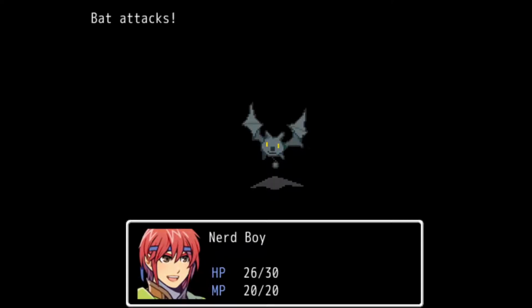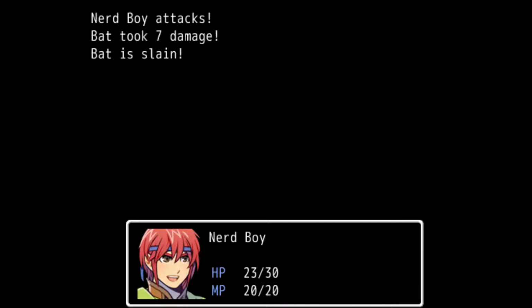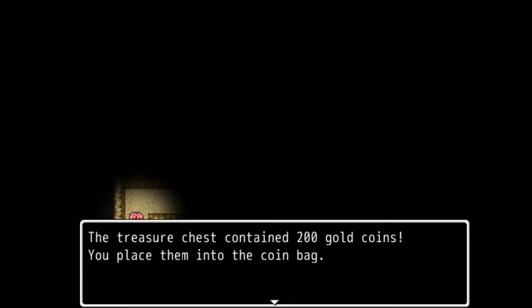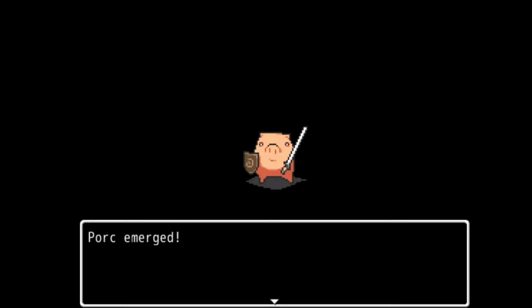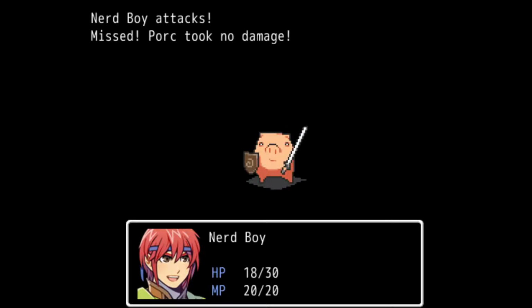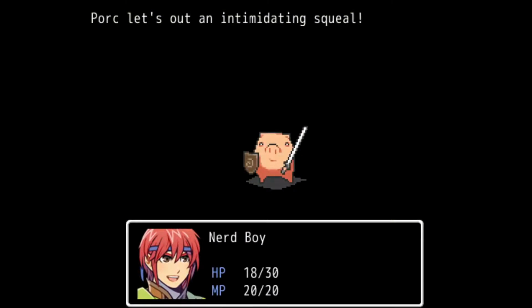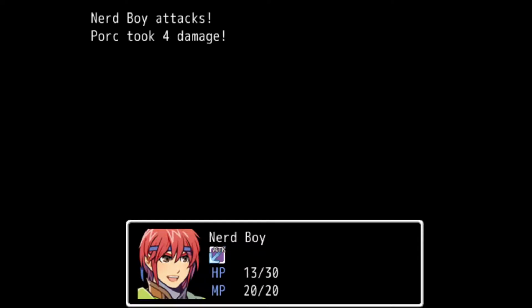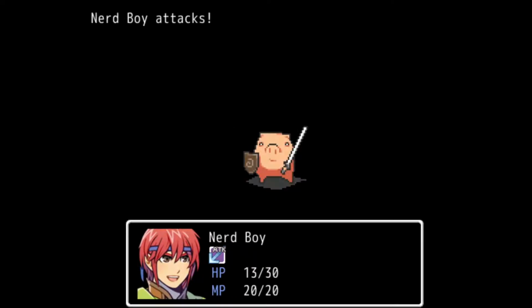Gonna be vicious. Getting through this dungeon is gonna be vicious because of the super high battle rate. The treasure chest contained 200 gold coins. You place them into the gold coin bag. Pork emerged. Nice. The graphics are just beautiful, man. That cute little piggy.